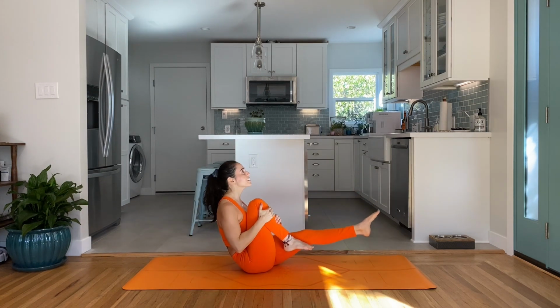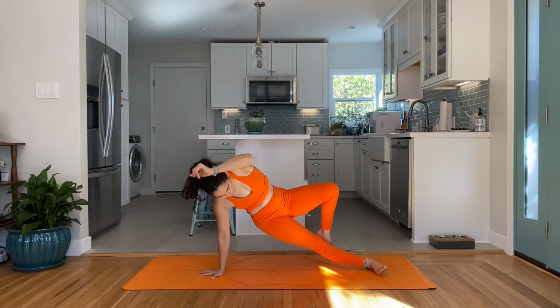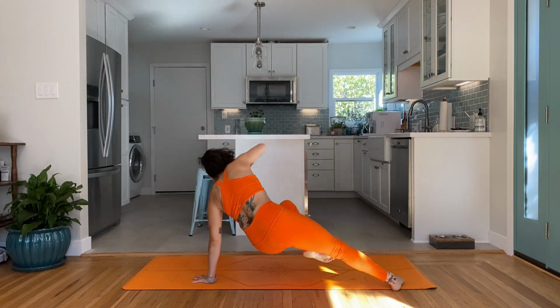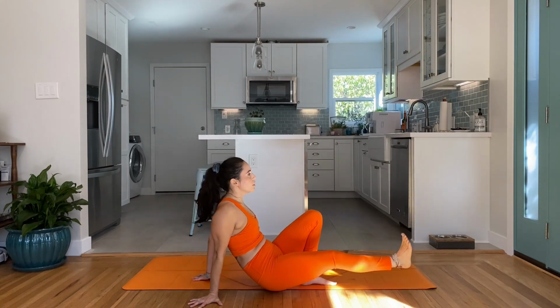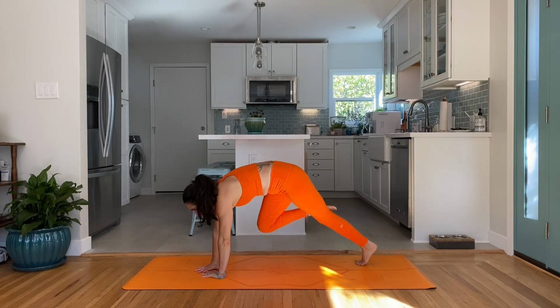2 more. Reach, right. Reach, left. Right foot down. Push up. Passe the left toes. Spin in a whole circle. Then the left foot comes down. 3, 2, 1. Left foot down again. Right knee in.